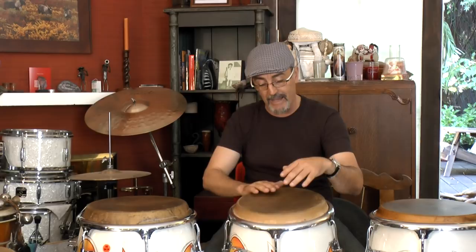In the first count of 4-4, I'm going to play my regular tumbao. And on the second count of 4-4, I'm going to go to the lower drum. So it's going to sound like this. First bar, 1 and 2 and 3 and 4 and. Second bar, 1 and 2 and 3. Front touch, coming back, and 3 and 4 and. Slow, 1 and 2 and 3 and 4.